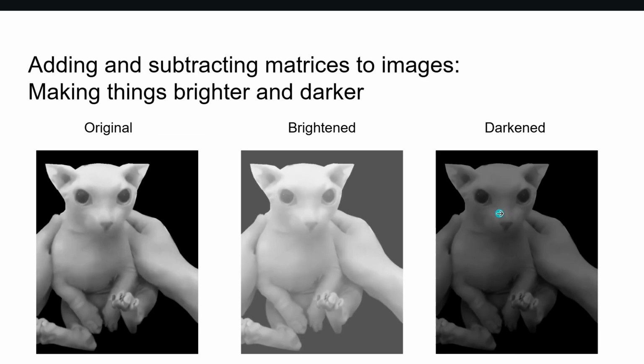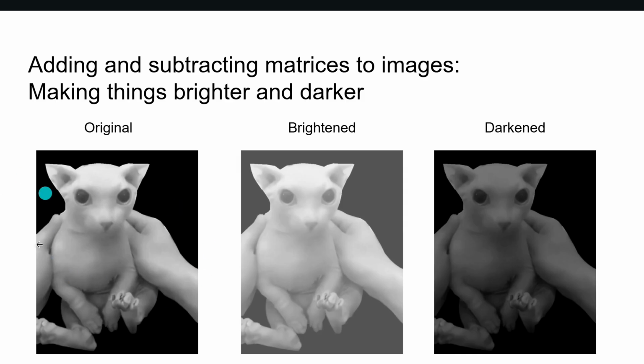We see here an example of brightening and darkening images using Bingus. Up on the left, we see the original image, and when we brighten it, we see it looks almost as if a lighter film was put over it, where the lightest part of Bingus, his forehead, still stays pure white, and the background becomes a slightly lighter shade of gray. In the darkened image, we see the background, which started as pure black, still stays pure black and doesn't change, while the rest of Bingus becomes darker shades of gray.